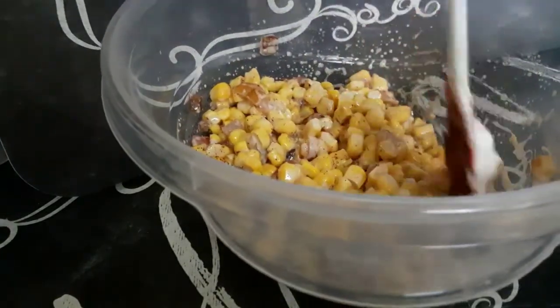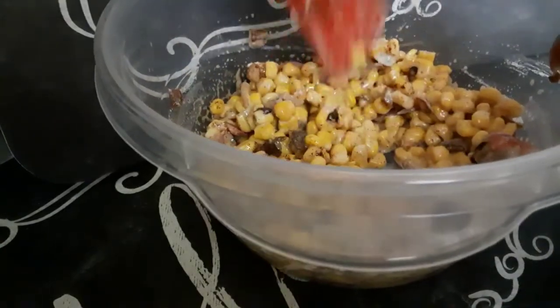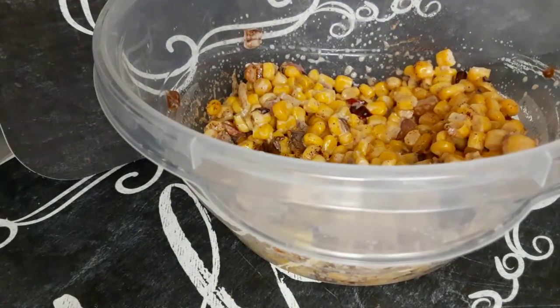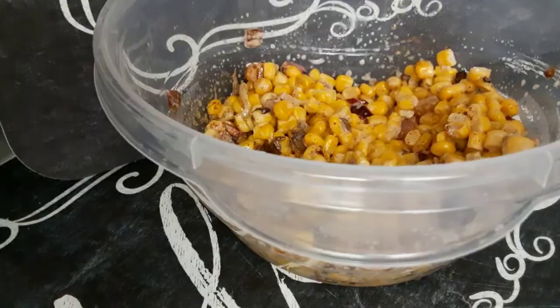Like I said, when I tasted it, because of course you want to taste it and make sure it has enough flavor for you, oh my goodness, it was so good. I made this before a while ago, but I used slightly different seasonings. It was good, but this tasted so much better.